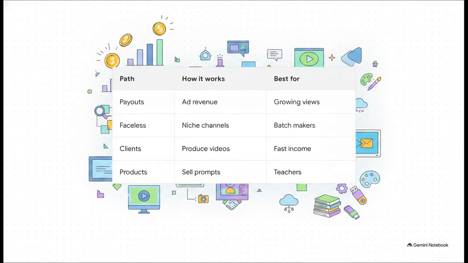And you don't just have to sit around hoping for viral platform payouts from the algorithm. You can run faceless channels in specific niches for ad and sponsor income. You can offer client services, actually producing these amazing AI videos for brands or authors before you even have a massive audience of your own. Or you could sell digital products, like prompt packs and templates. There is just an incredibly diverse menu of monetization pathways here.